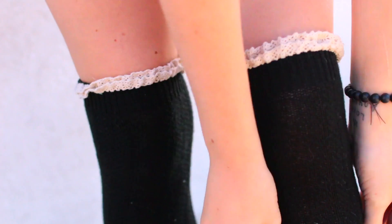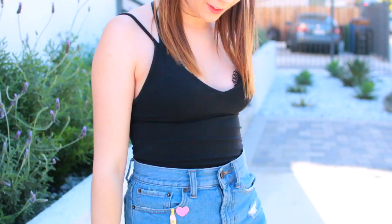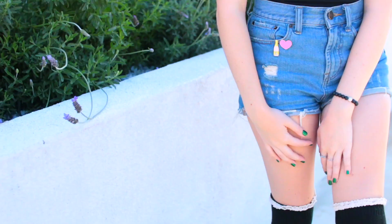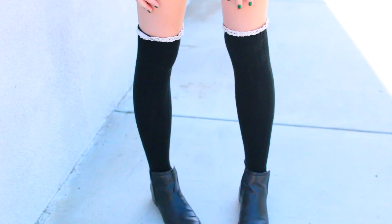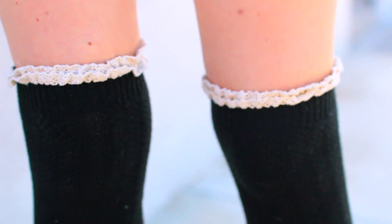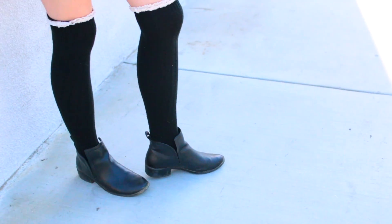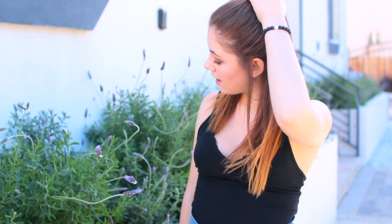This next hack has been my go-to for years and is perfect for spring break nights. If it gets a little chilly, all you need to do is throw on a pair of knee-high socks. Not only are these super cute and trendy — they're almost a little bit sexy too — they'll also keep you really warm. So you can still keep those spring break vibes wearing a dress, skirt, or shorts, but stay warm because it can get chilly at night no matter where you are.